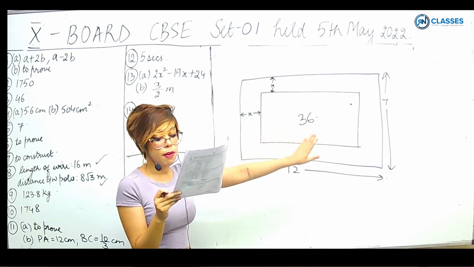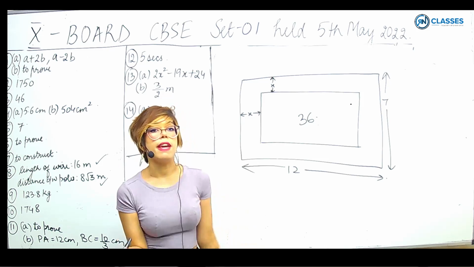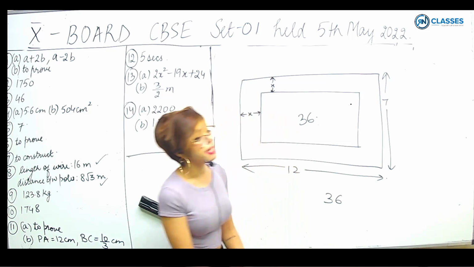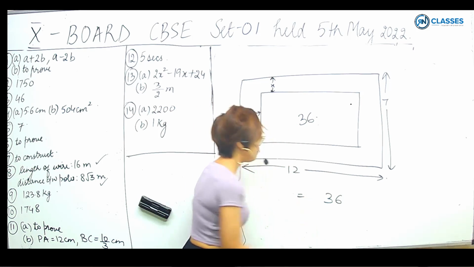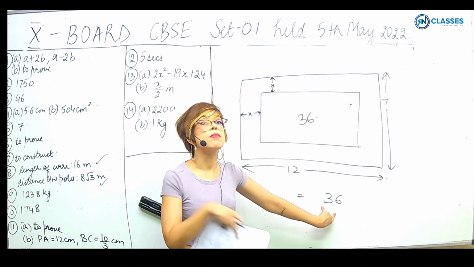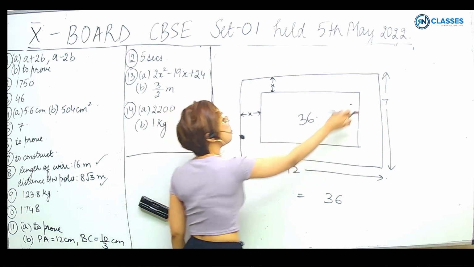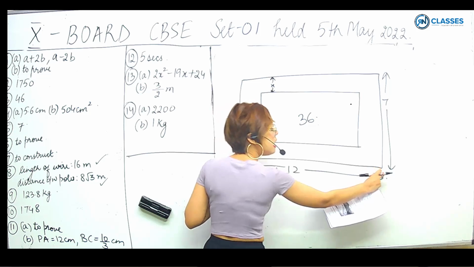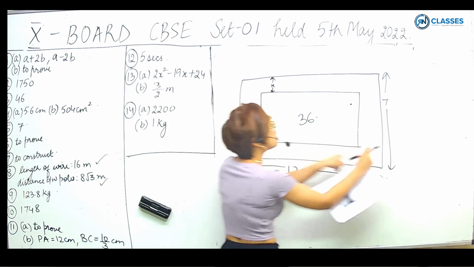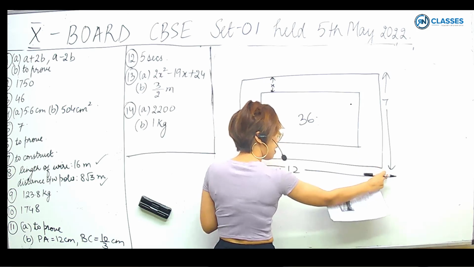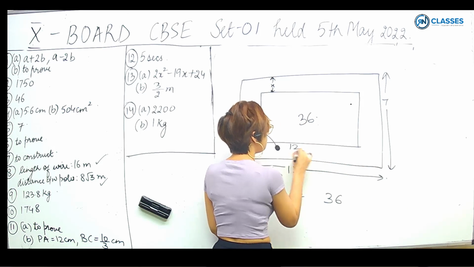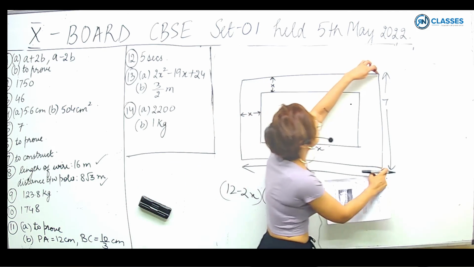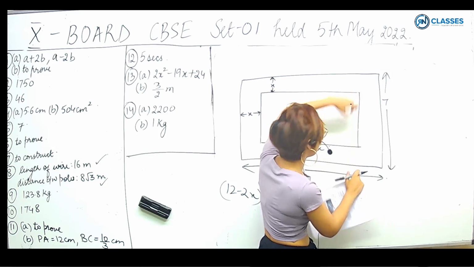Alright, he says, based on the information, form a quadratic equation in terms of x. Now, what information is given to you? Area of the pool. Quadratic equation, that means I have a right hand side, I need the left hand side. Can you write area of the pool in terms of x? Now, area of the pool is area of the rectangle. Area of rectangle is length into breadth. So, let me find out the length first. The entire is 12. This much is x, this much is x. So, this length is 12 minus 2x, which is the length. And breadth on the same lines. This is 7, this is x, this is x. So, 7 minus 2x.